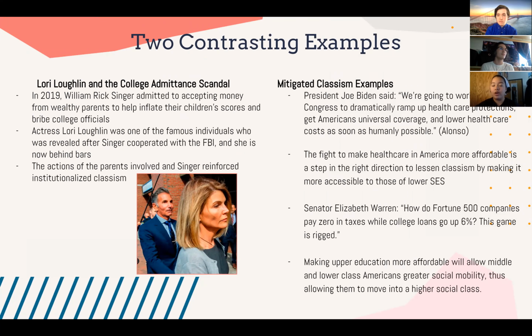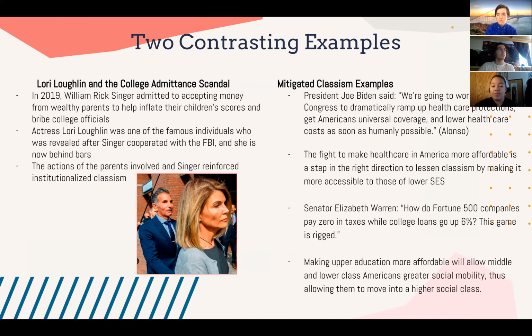So here are two contrasting examples of classism in education. So one is Lori Loughlin and the college admittance scandal. In 2019, William Rick Singer admitted to accepting money from wealthy parents to inflate their children's scores and bribe college officials. The most high-profile person in the case was actress Lori Loughlin. She was revealed after Singer cooperated with the FBI, and she's now behind bars.